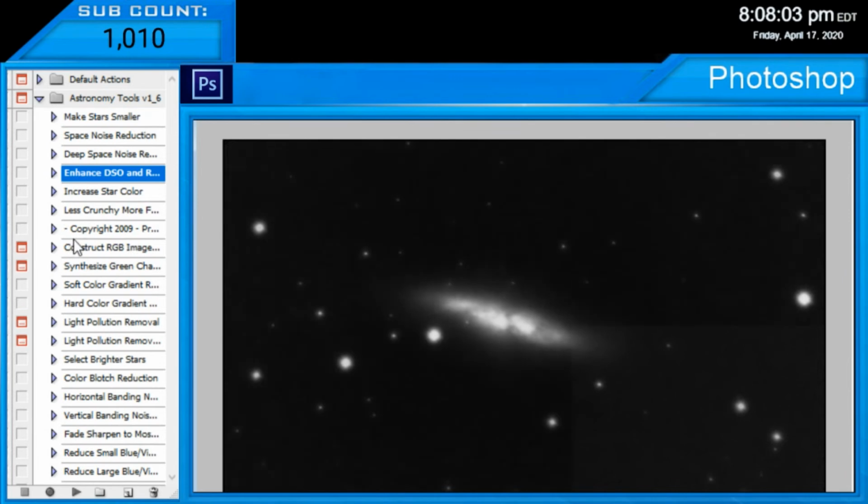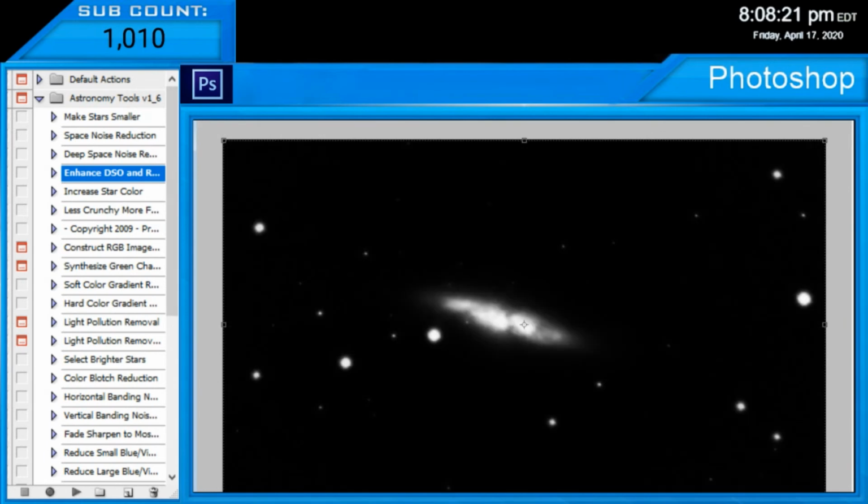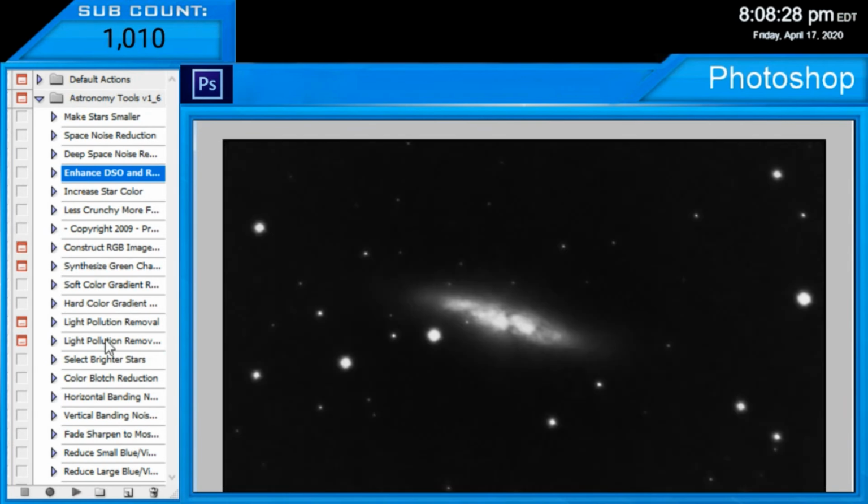Black point looks really good on this, and the stars are pinpoint. I'll tell you, it brings a whole new meaning of a process party. How does that look? That looks pretty darn sweet, I think. And Justin, just wait till I get this in color. I cannot wait to get this in color.